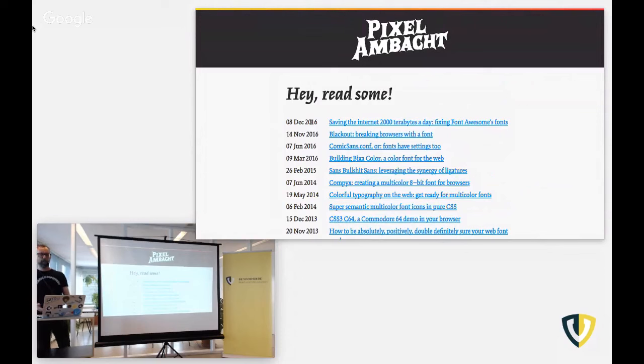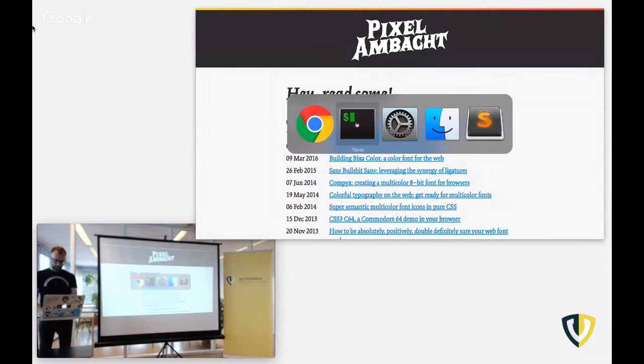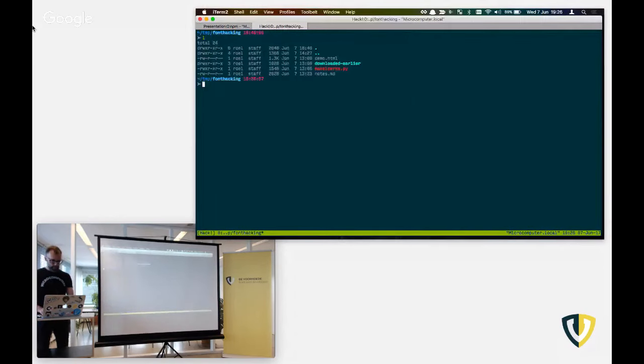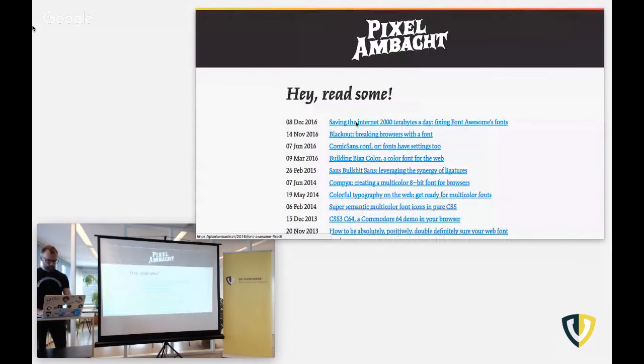I thought it would be fun to look at what TypeKit serves, because it's the second biggest font service on the internet. So you can be pretty sure that they think a lot about how to get your font to the browser as efficiently as possible. I thought it was a good idea to look at how efficient their fonts are. I've got a few files here. I'll explain them to you later.